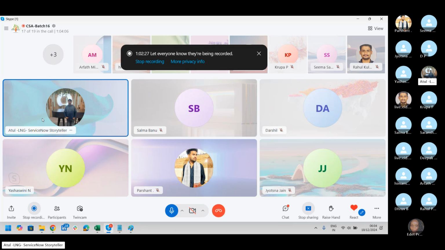Generally, when we say we are doing integration, we don't bring the old data, we just bring the new data. Or if you want to bring the old data as well, then you have to run the GET method and make some changes in the source system so that it moves to the target system.